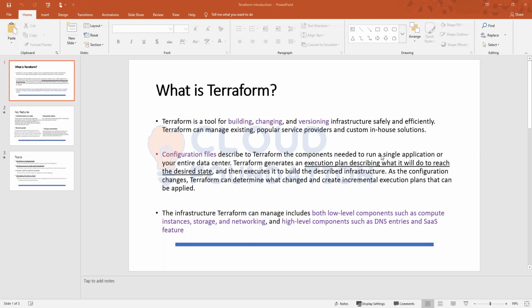Terraform also generates an execution plan, similar to the query plan you have in your database, describing what it will do to reach the desired state. Then it executes to create the desired infrastructure.